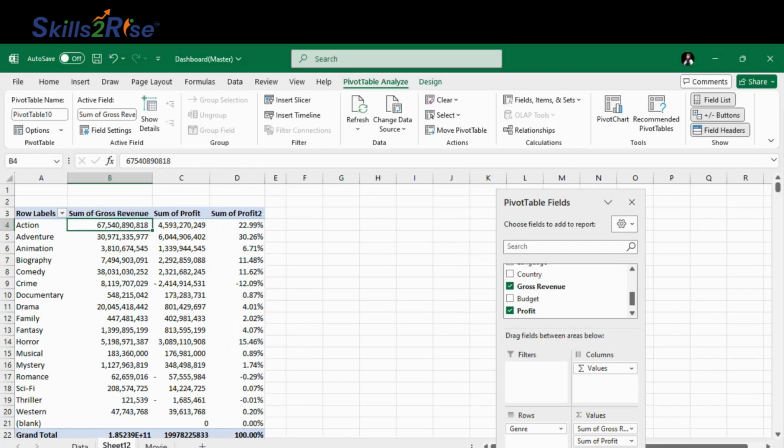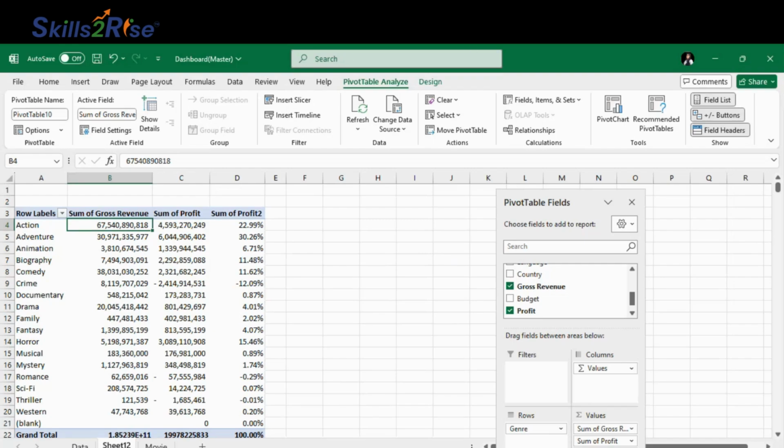So this is the way you can change things as per your need, and it will make your work quite simple, and you will be able to take more informed decisions that will help you in analyzing many things, and you can create different charts out of this.